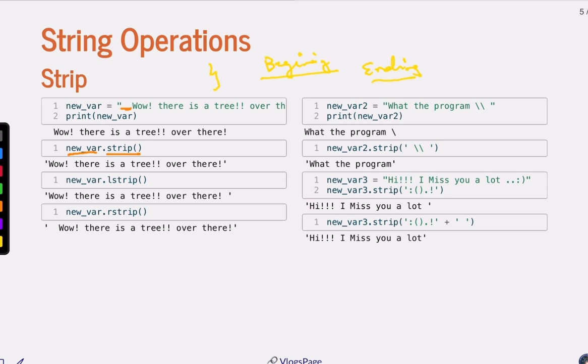It has removed them. Say for example, if you want to remove them only on the left hand side of the string, we can use lstrip, where the right side space is still retained. Or else if you want to remove the spaces on the right side, you can use rstrip, where the right side is removed but the left side space is retained.